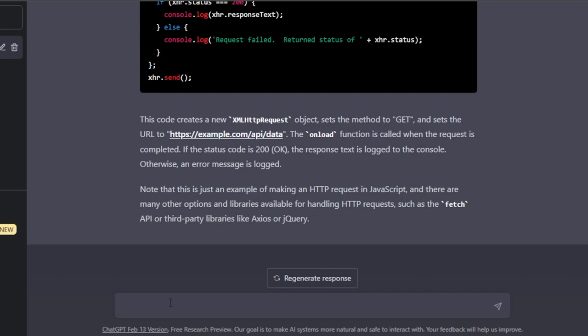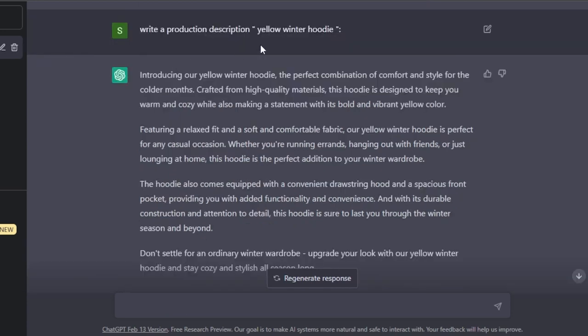You can ask ChatGPT to even write the fonts for you, and you can add that to your website. For instance, let me give you an example. Write a product description, and then I will add my product name. Here we have a product description. You can see I can very easily generate product descriptions if I have an e-commerce store. If you even have an affiliate marketing website, if you have a portfolio website, then you will be able to, of course, write anything. So we have a description here, which is pretty impressive, a very engaging description.